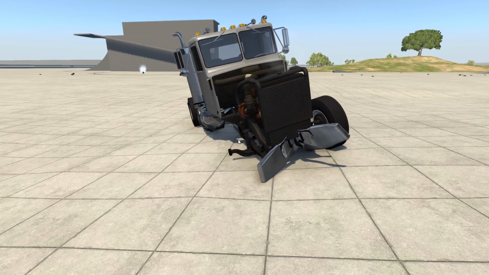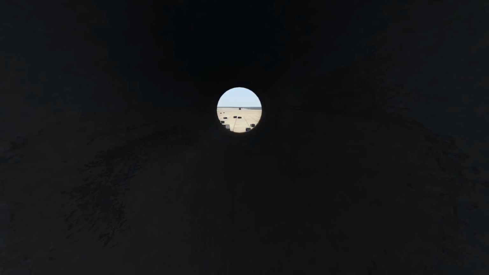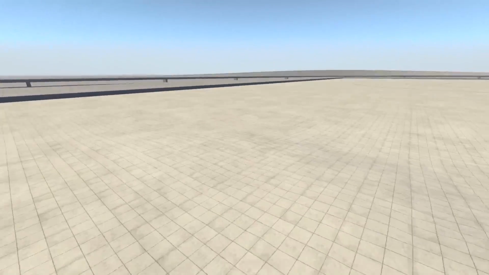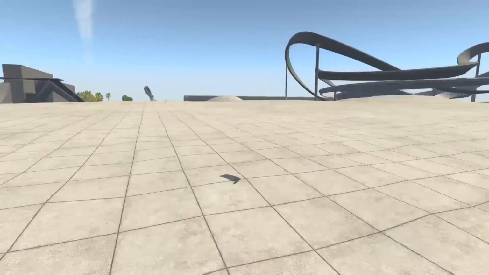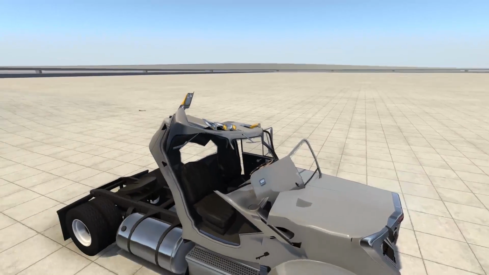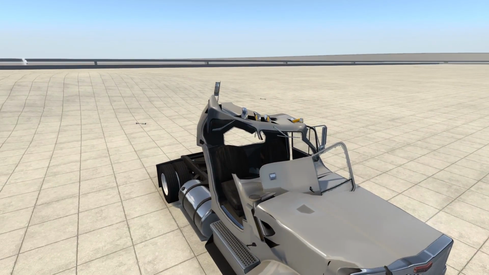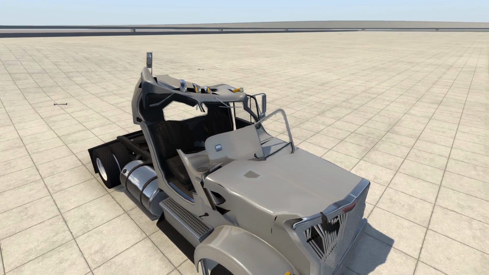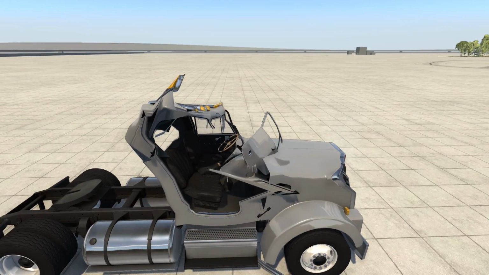That is impressive, guys. All right, let's go for distance this time. I want to see if I can actually snipe this thing. So I think we can start here and go from there. Oh, yeah. Oh, shit. Oh, what happened to the truck? Oh, no. Well, if you were sitting in the passenger seat, you pretty much got vaporized by that. You would have never seen that coming. But I don't want to hit the ground first. I want to see if I can actually hit this thing the first try like a long shot sniper.